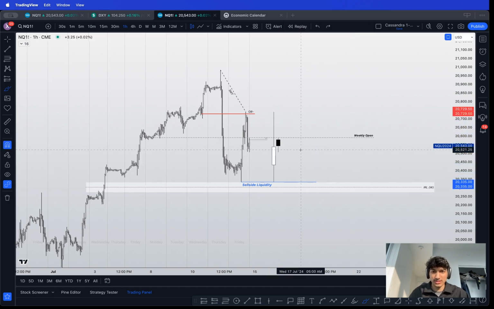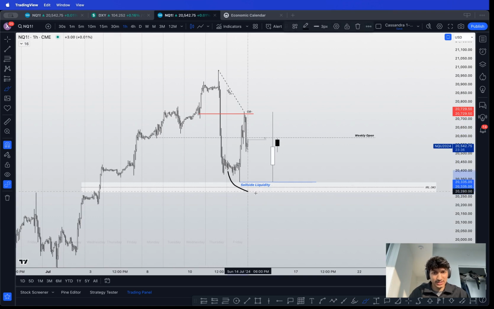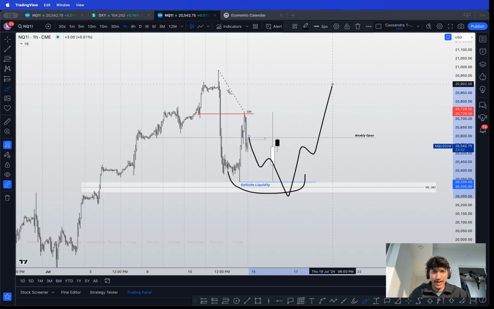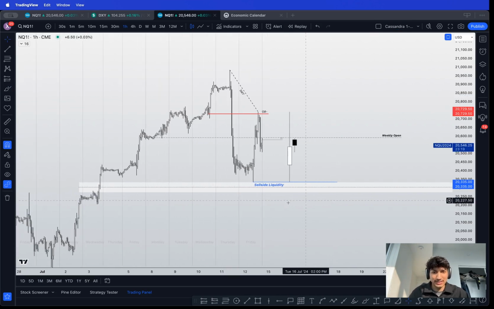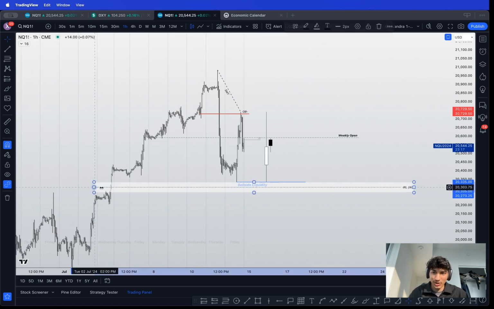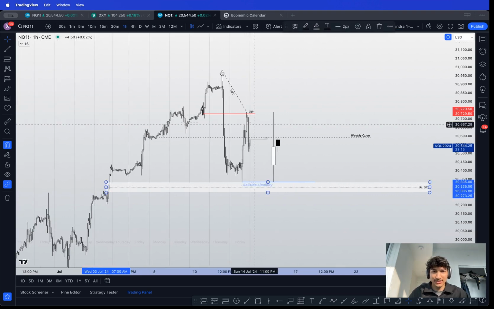So what I'm looking for this week is to engage this sell side liquidity pool on NASDAQ and then form potentially a buy week higher back into this previous week high. So that would look like sweeping this low and then targeting this high. That's what the weekly candle should look like in my opinion. And I would like to see NASDAQ lead the charge, per se, lower given its relative weakness on Friday's close.